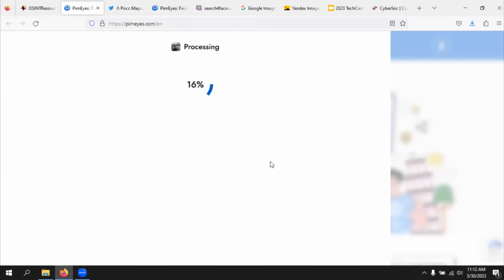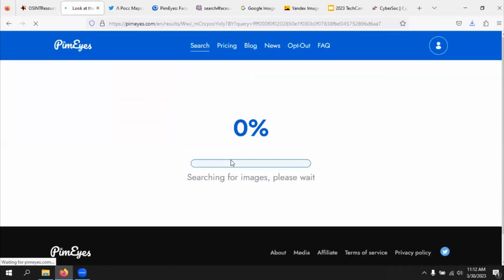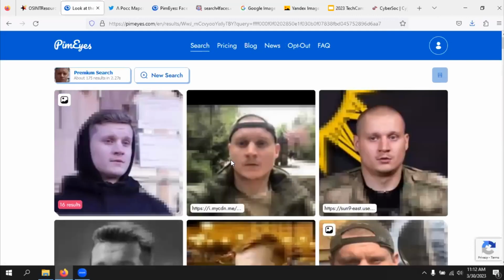What it allows you to do is use facial recognition to find other images of this guy on the internet somewhere. So I can hit search. And I encourage you to play around with these tools too. And see what you find. Search yourself or search somebody else that you're interested in investigating or something like that.